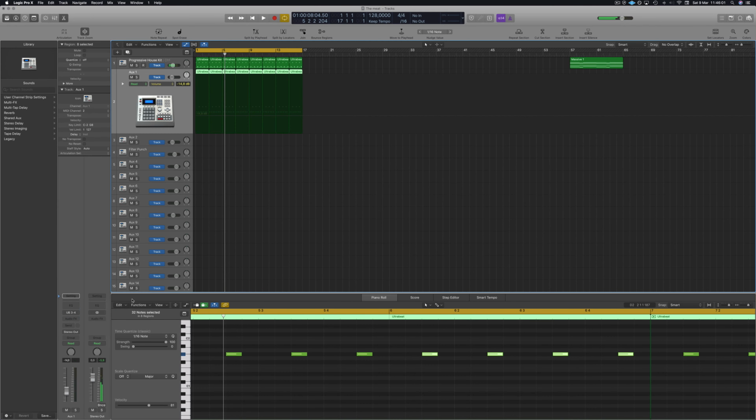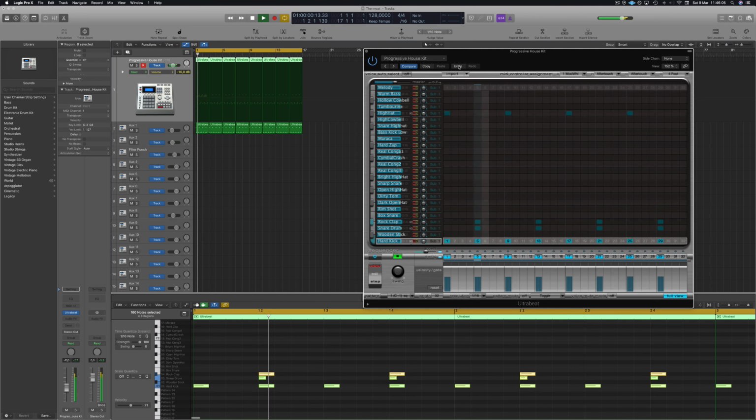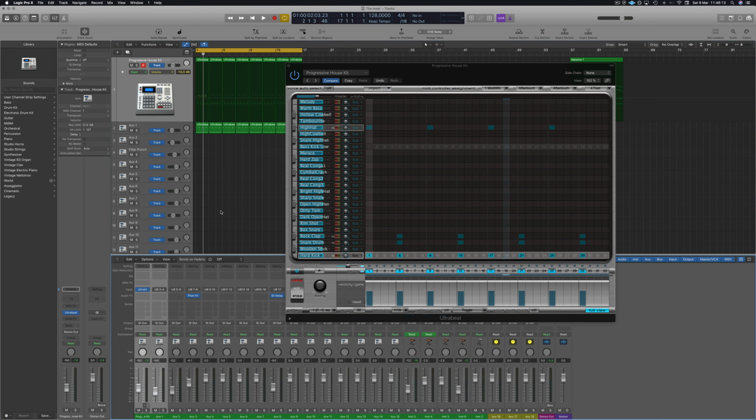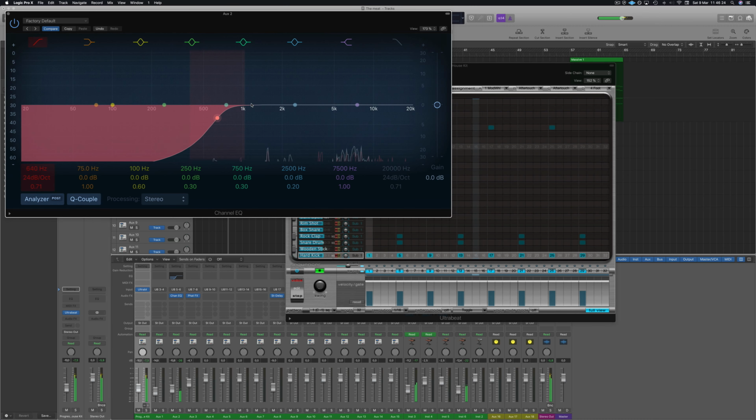I'm gonna go into Ultrabeat for a second because I'm a bit picky about my mixes. Okay, the open hat is here. I'm gonna route it to the second bus here. I'm gonna go into the mixer. Okay, now I have that here. I want to cut the low end of it. I want to make it a bit snappier.